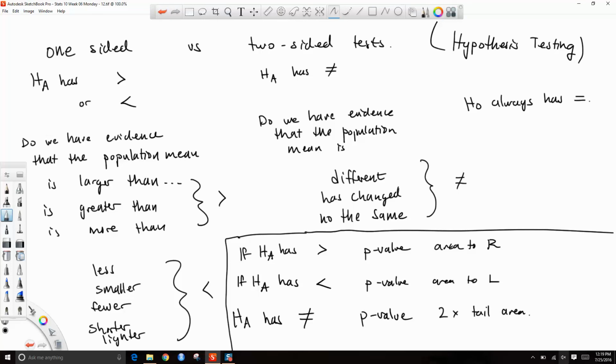Is the p-value for not equal always going to be more than the p-value for a one-sided test? No? When is it not going to be? So you could have a test where the two-tail ends up looking like this, but then maybe the alternative if it was one tail could be like this. And in this case, the p-value for the two-tail is smaller than this, right? So that is possible.